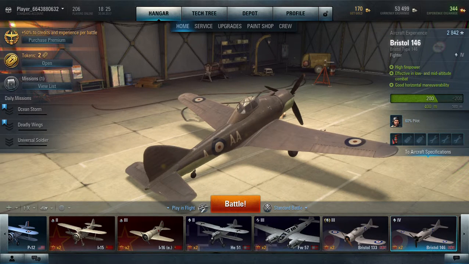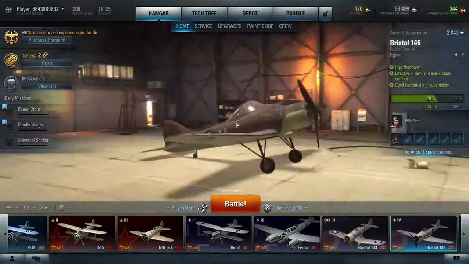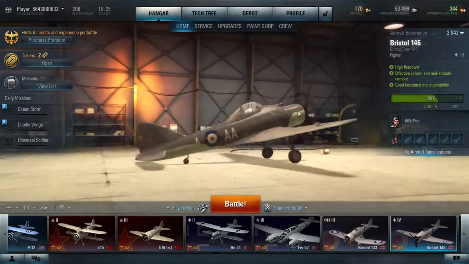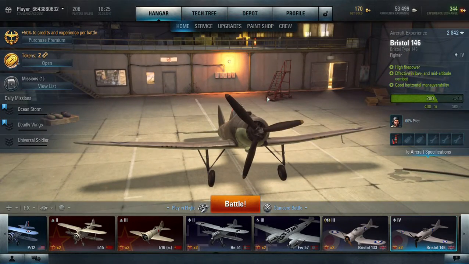Minifigure here with Ollie, and today we're doing World of Warplanes. Let's play episode 1. We're going to fly this Bristol 146, a fictional plane made by the UK. Let's go.